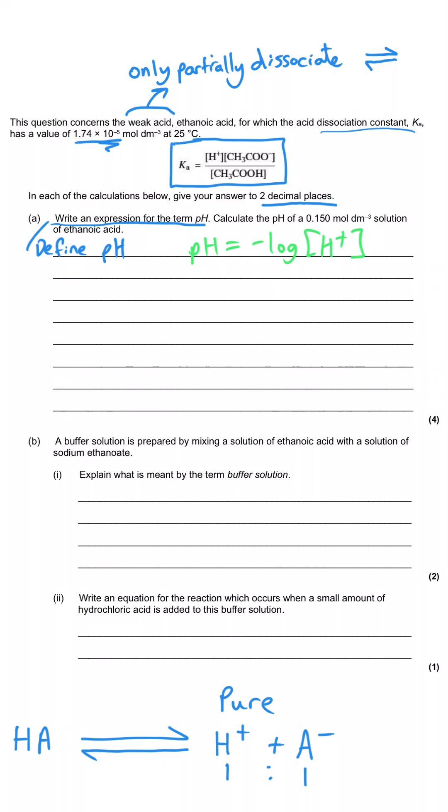And so, since they are present in equal amounts, we can make a declaration and that declaration is that H plus is equal to the ethanoate ion. And what that gives us permission to do is to simplify this expression. You can see that H plus is on the top, and so is ethanoate also on the top. Well, if they're both the same thing, why don't we just write H plus and square it? And that's exactly what we do. So Ka is equal to H plus squared divided by the ethanoic acid concentration which goes on the bottom. And so that gets us our second mark here.